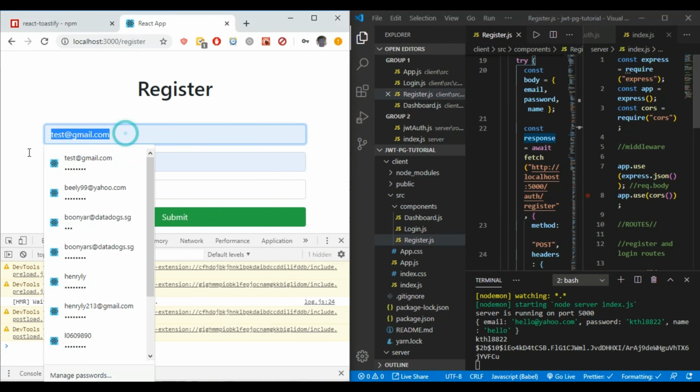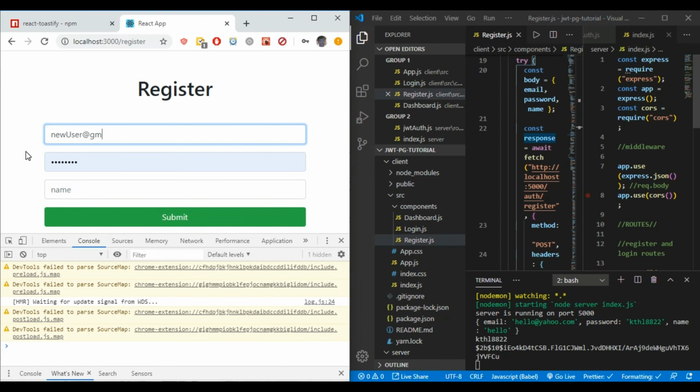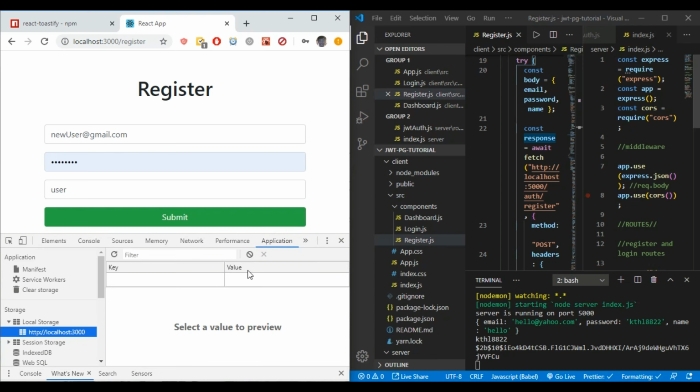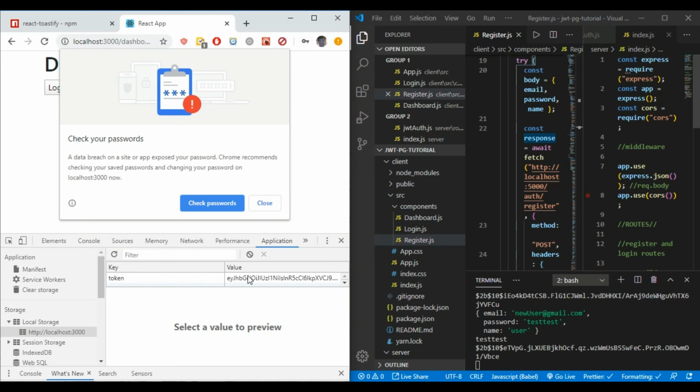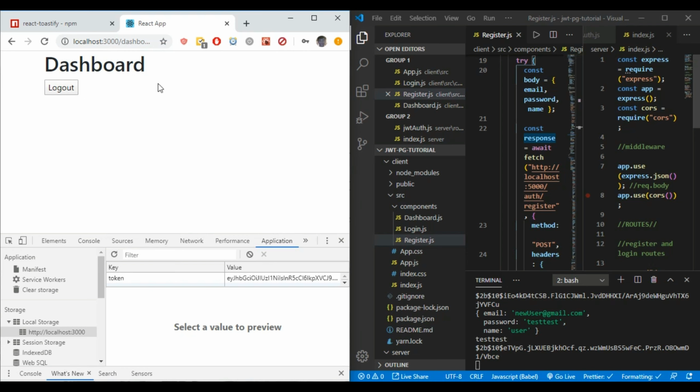So if we go inside here and we put a new user inside, so newuser@gmail.com, and I could just put user, and we click submit, what's going to happen? I'm going to open this up. Hopefully this does work. So I cleared my value. If I click submit, look at that. Cool. So we get our token. We also are able to save our JWT token. Ooh, no, I don't want that. And look, we go to the dashboard. So this is actually pretty great.